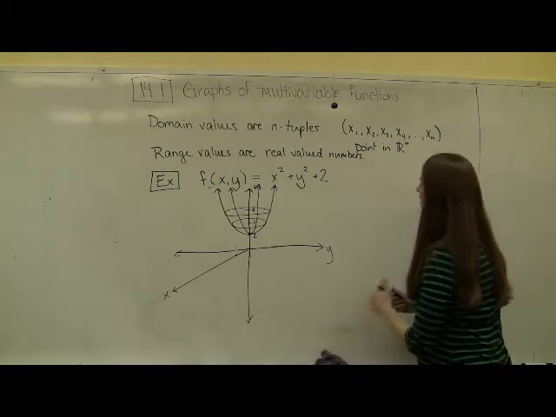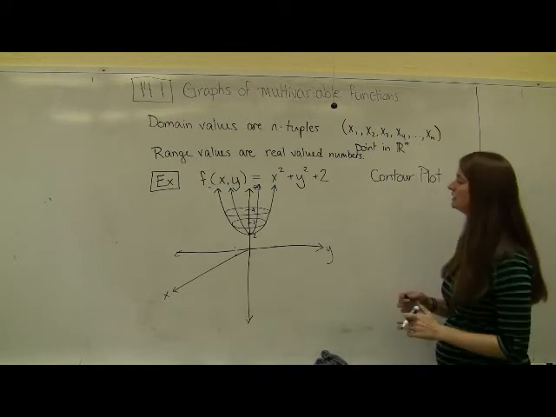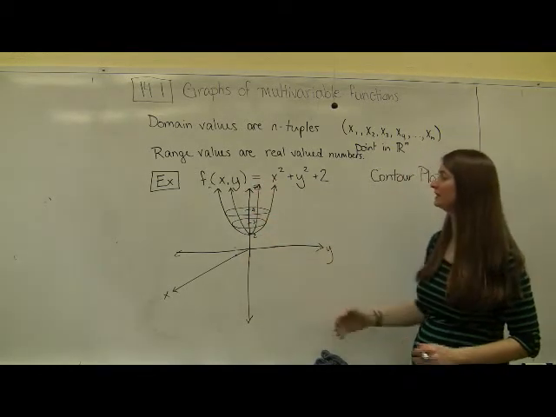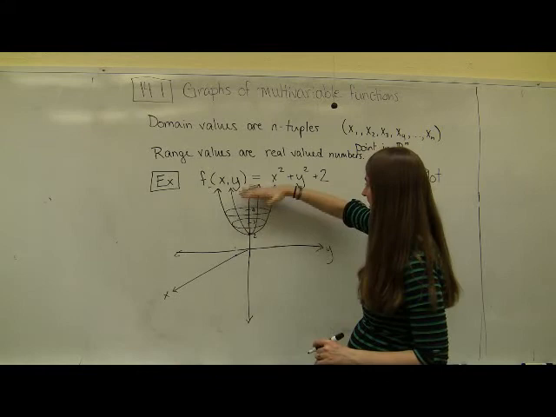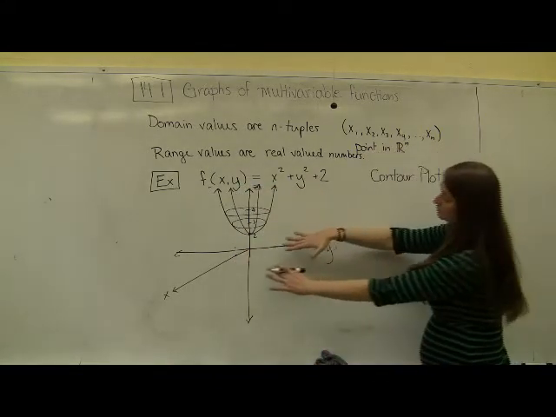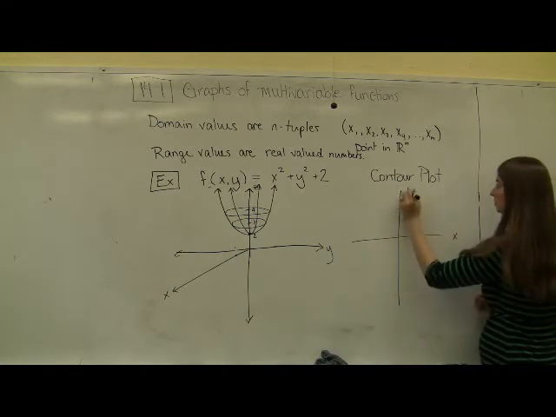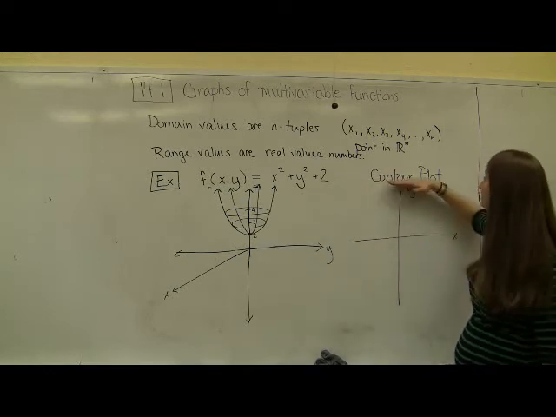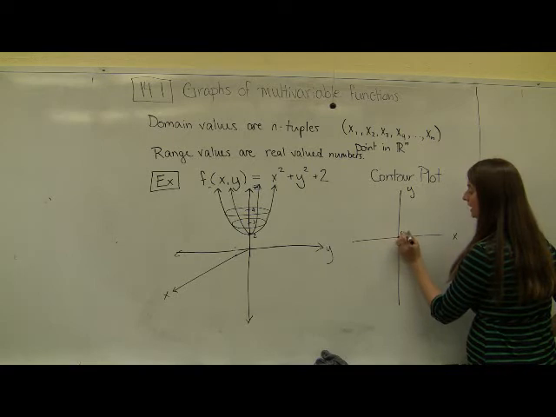Finally, I want to introduce the idea of a contour plot. Let's say that instead of representing this graph in three-dimensional space, I think of taking a top view of it. So I'm going to look straight down and project this same thing down onto the xy plane. And what does my figure look like in that case? I'm going to use all of the horizontal traces to construct my contour plot. So the first of those horizontal traces was this single point at x equals 0, y equals 0, and that happened when z was equal to 2.